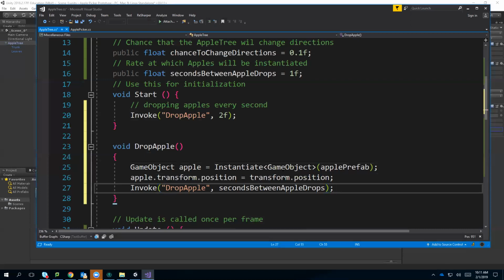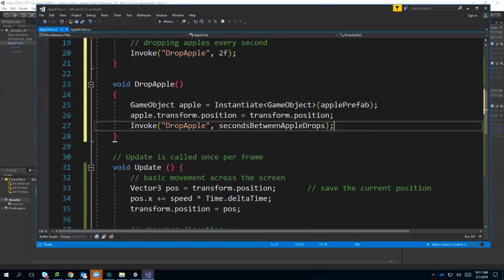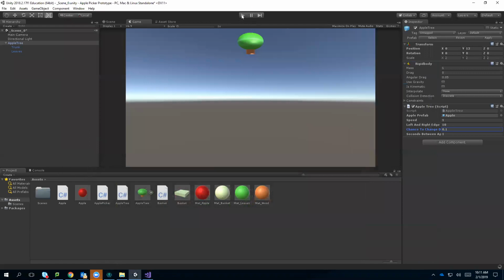Now, in the past in Unity, they would have used this command called invoke repeating, and then they would have just been able to put it in the start method, and it would have just kept going forever. So this is a little different. Here we're saying invoke a drop apple and set up another one in 2 seconds. And when we run the drop apple, we're saying invoke the drop apple and set up another one. So we're just basically setting up the linkage to run it again every 2 seconds. Let's see what it does. I'm going to save it all and try running it, see if we get some apples dropping.